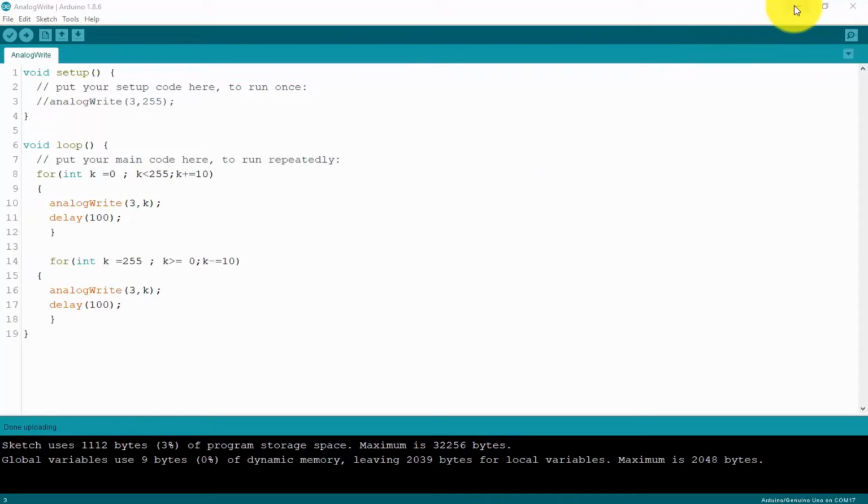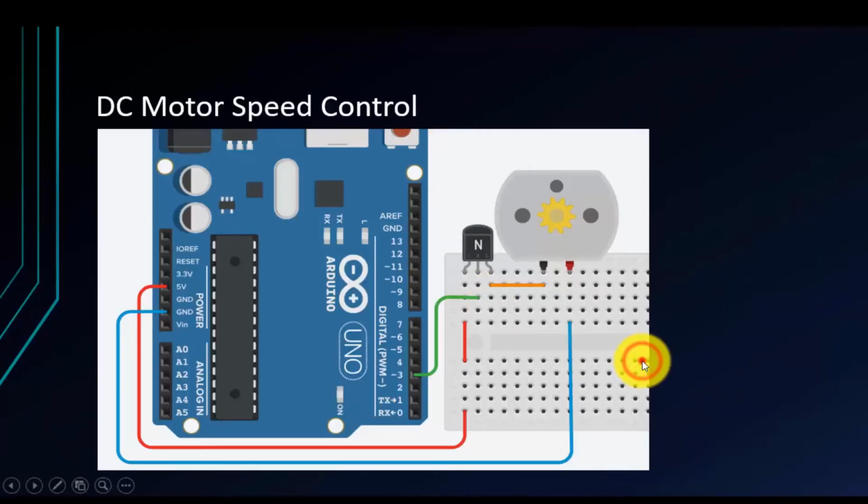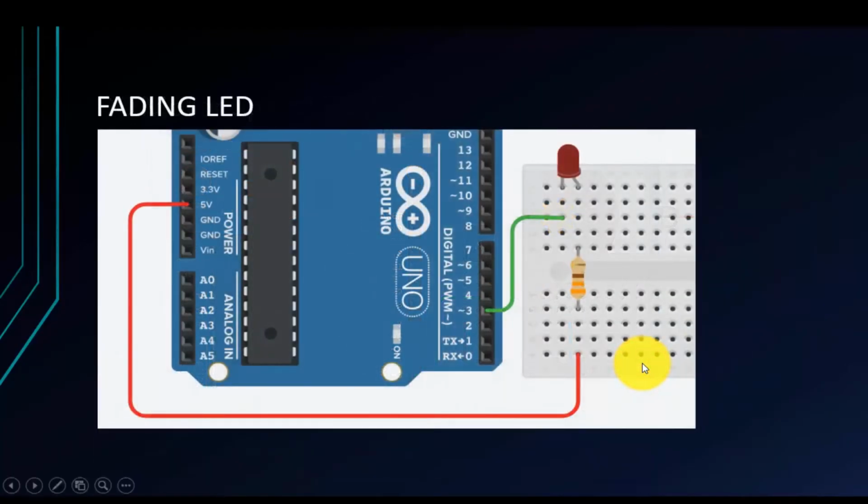Now I will make the other sample. That is fading LED. I will connect like the diagram. Okay. I have 5 voltage to resistor and resistor to anode. This is 330 ohm, and the other pin of LED will connect to 3, the analog pin. You can connect the analog pin to anode and the cathode to GND. Okay, there are 2 ways to connect the LED.